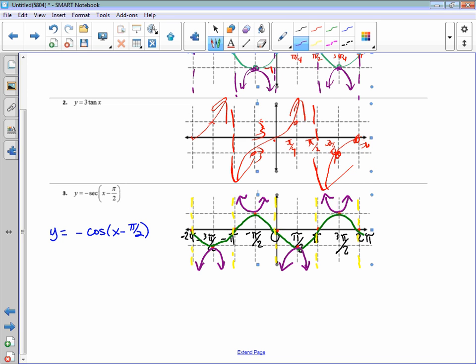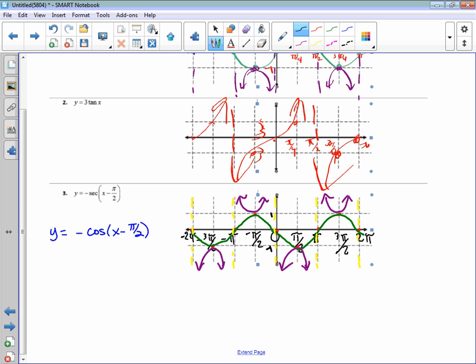Otherwise, very good. All right, guys, he started here. He started the green graph. That is negative cosine of x minus pi over 2. Cosine normally starts up here at 1. It got flipped and then shifted to the right by pi over 2. He did all of the shifting and everything with the cosine graph because it's much, much easier. It's a pain to draw your asymptotes and then try to shift them. So do all of it with cosine first, and then your last step, just make it easier. Okay? How do we feel?